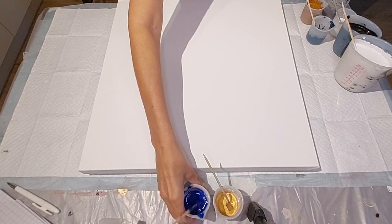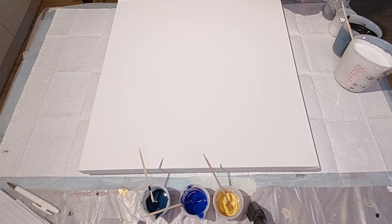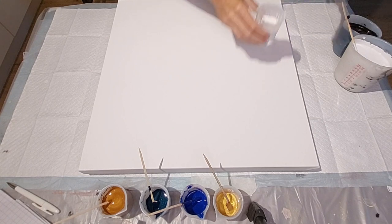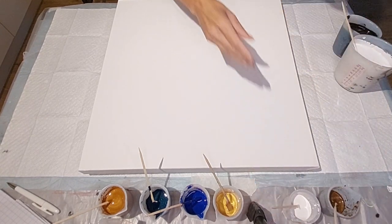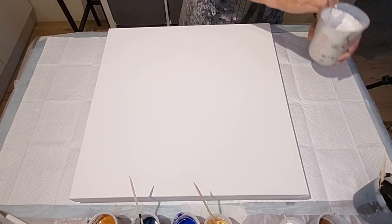I'm just going to move all these things out of the way because I have banged on the sticks and knocked the paint all over my table in previous pours. That's really annoying when you've spent the last three hours mixing all these paints and getting ready to dump them on the canvas.